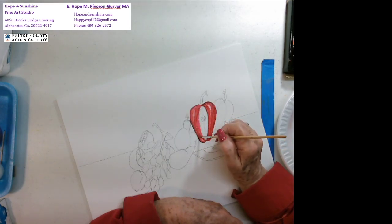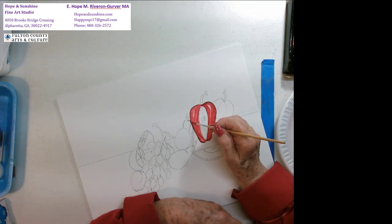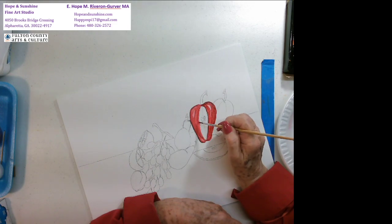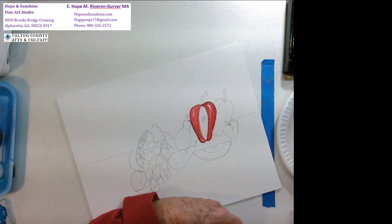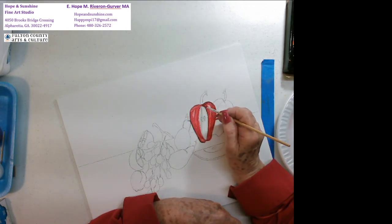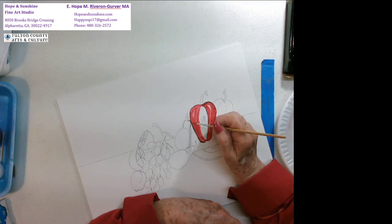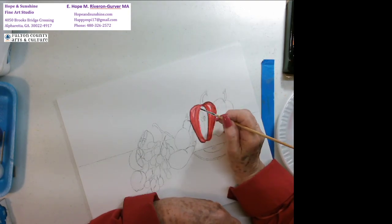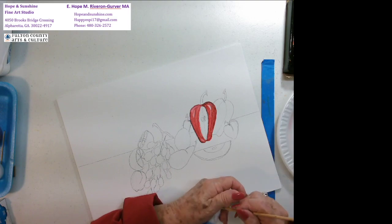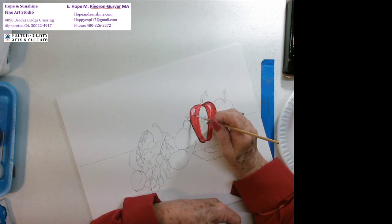Remember, when you do something round, use round strokes. You cannot do a round shape if you do a stroke in a direction that is not round, because it will not produce what you need. Remember that, because if you do a straight line, it's not going to have the same effect as a round line. If you do something round, you have to paint it round. If you do something straight, you have to paint it straight. And now we have the illusion of this apple over here. I'm going to make that little light reflect really, really well over here. It's a happy apple. And it's delicious.